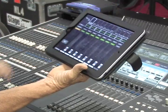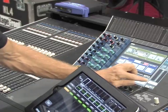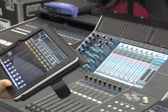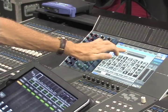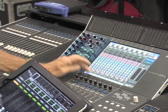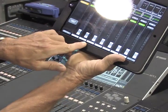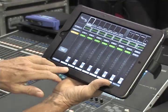Going to the input channel, the first thing that we're going to do after we've made our connection is really handy. Instead of having channel 1, channel 2, channel 3, channel 4, etc., we can actually go into the icon. I've already done the first one, which I named kick. Obviously kick. The next one would be, say, snare. And as I'm doing this, you'll actually see that the iPad is following. It's now changing from just saying channel 1, channel 2, channel 3.